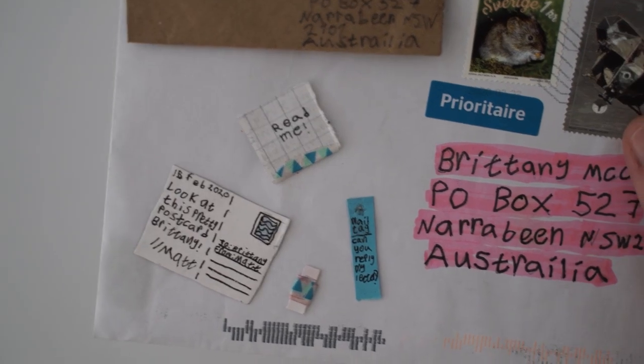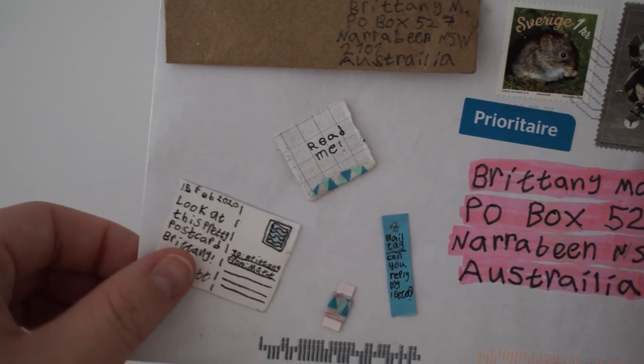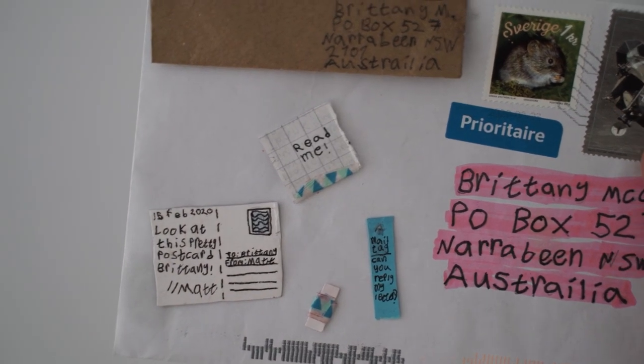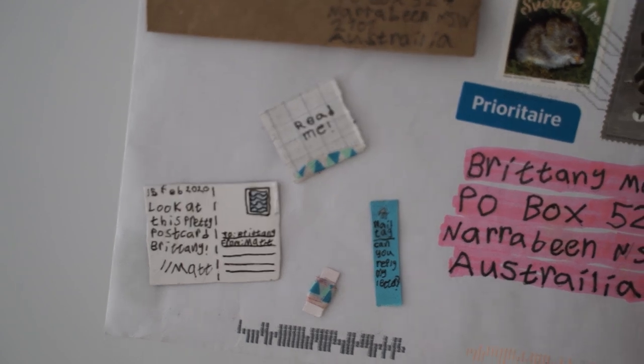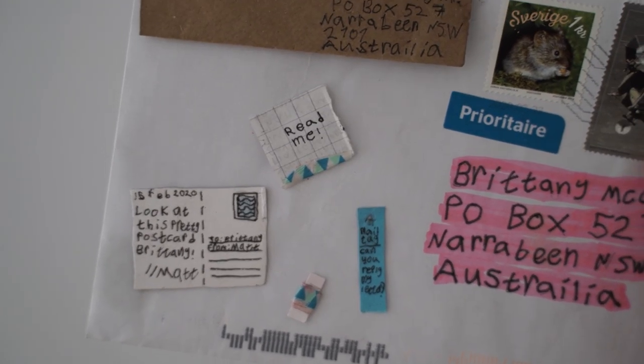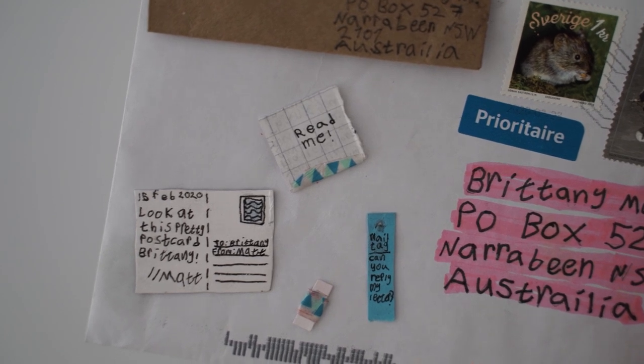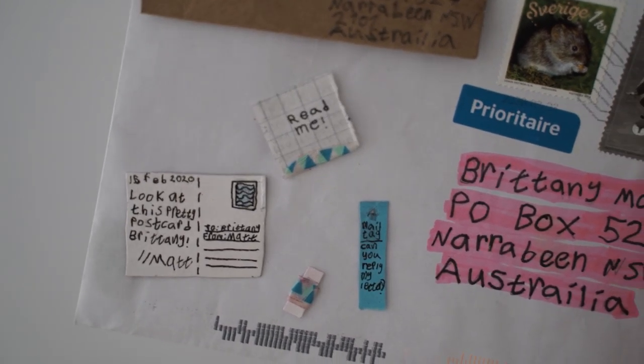Thank you so much for this little mini mail, and I adore this postcard so much. I'm gonna put it in my little art studio that I created. Unfortunately, I can't reply back to everyone, but I'll see what I can do in the future when I've got a little bit more time. So thank you so much for participating in this challenge.